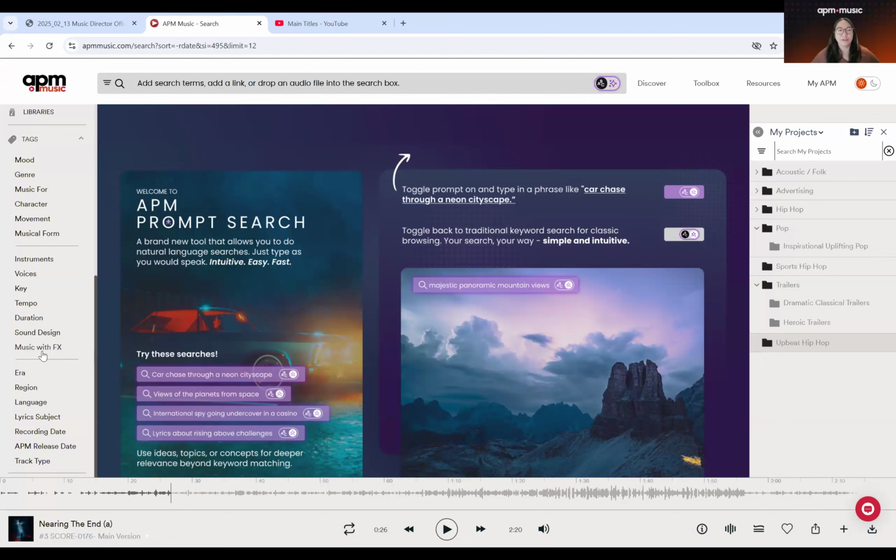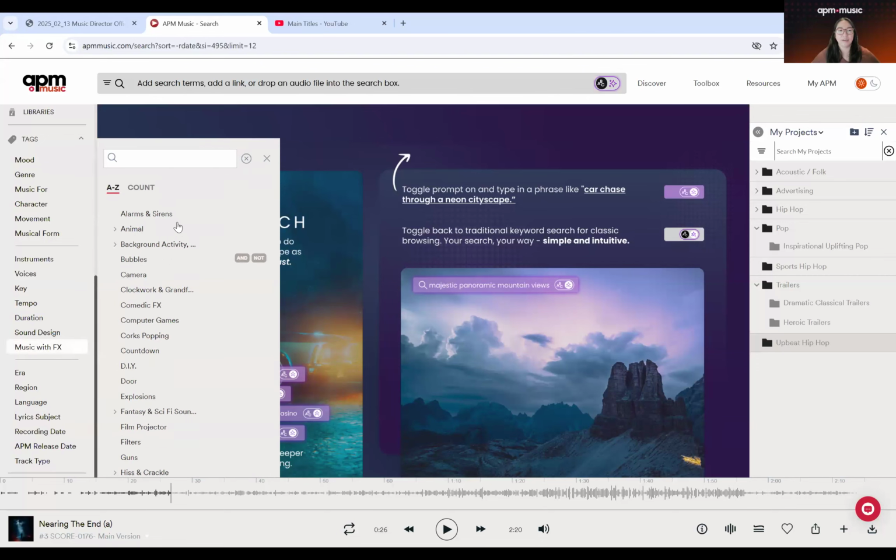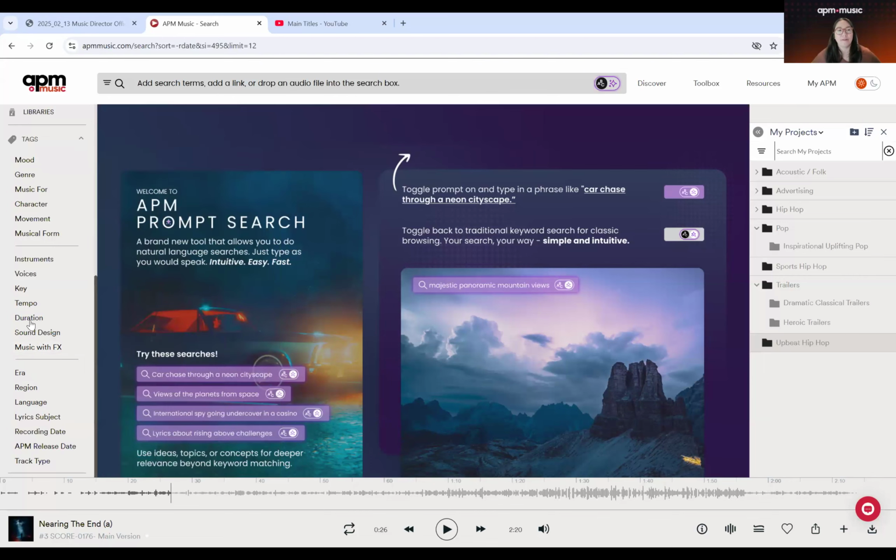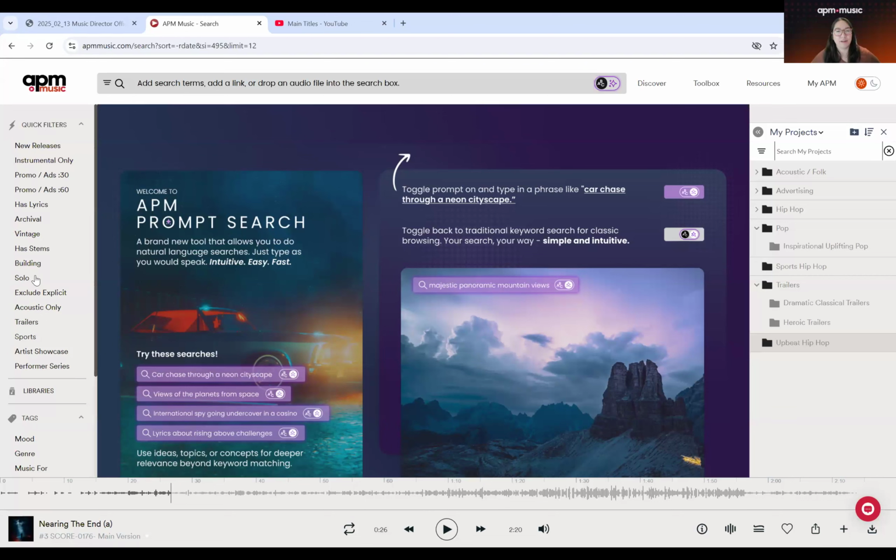But one thing that you could do is look for music with FX, and that's in the left panel here. These are songs that have sound effects in them, and some of them do have stems with the sound effects that might work for you. We also have compiled the limited amount of sound effects that exist in our catalog in a separate playlist, and we'd be happy to share that playlist with you. So if that's of any interest, please reach out and we'll send that playlist link along.